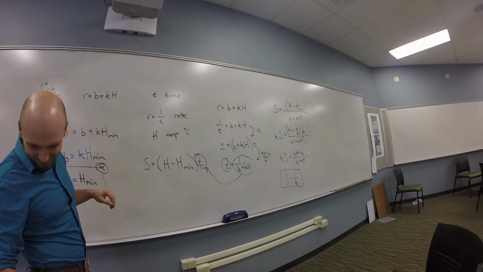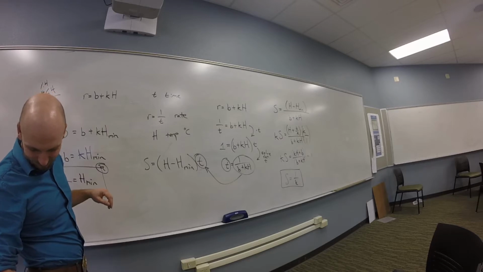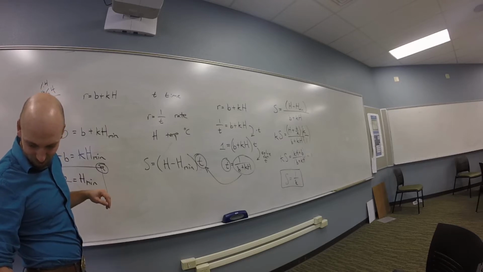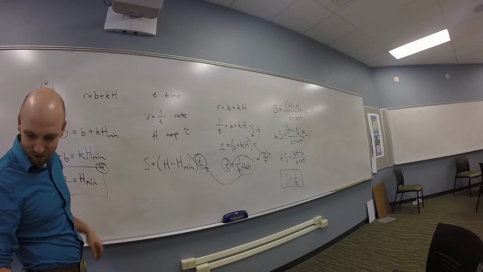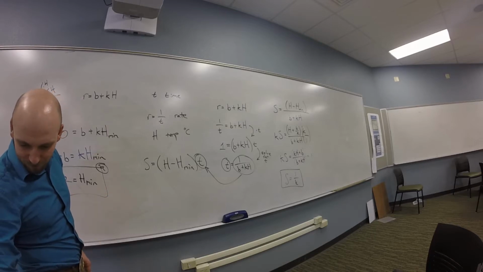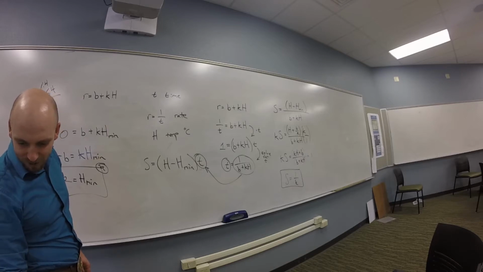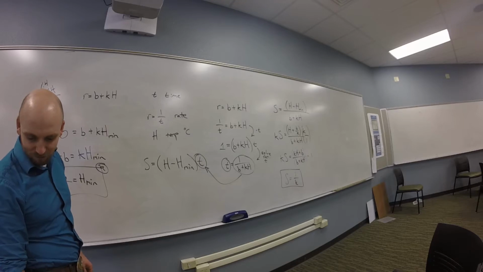Okay, and the last thing it says is something like, a certain organism requires 25 days to develop at a constant temperature of 20 degrees centigrade and has a minimum of 15. Using the fact that S is constant, how many days does it take for this organism to develop?